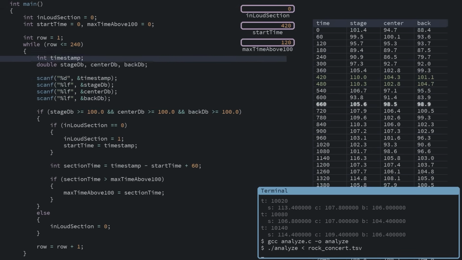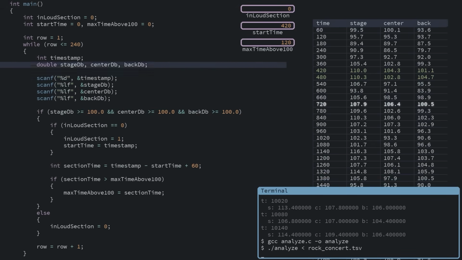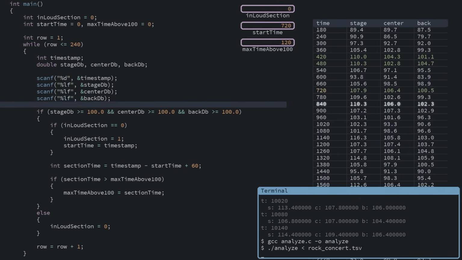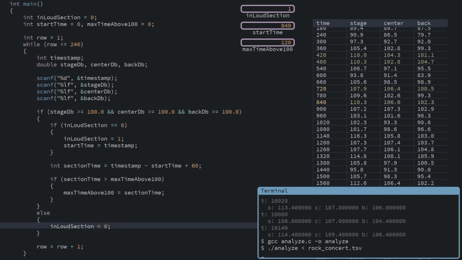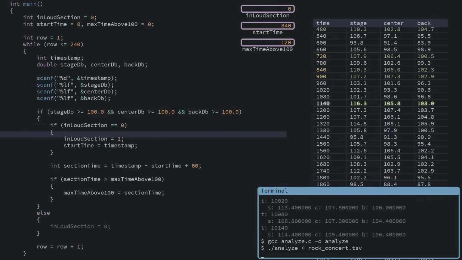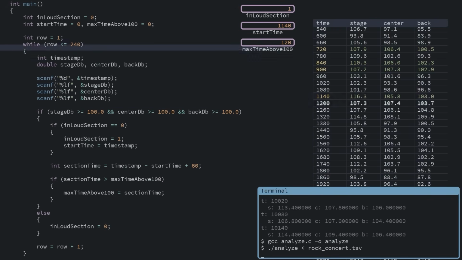And we begin our search again for the next section. This row hits it, but since it's only 1 minute long, we won't change our max. And we continue on like this. This section goes on for 4 minutes, so our max variable will get bumped up to 240 seconds.